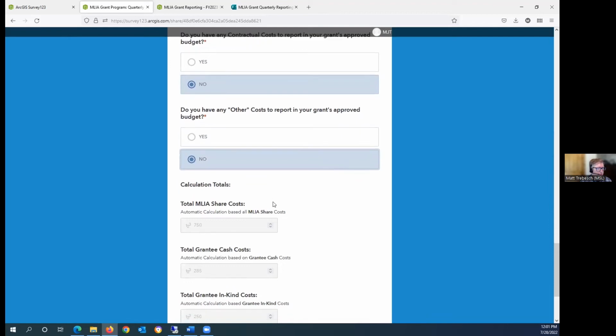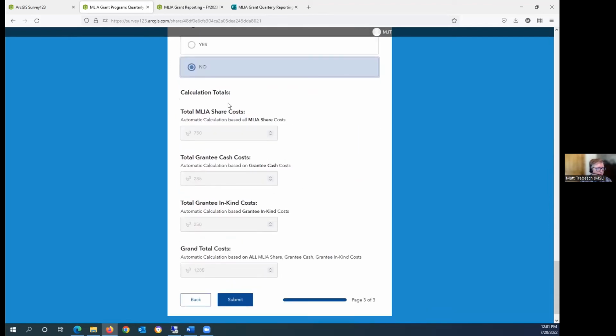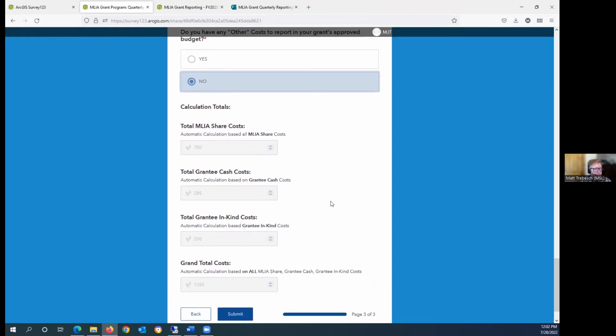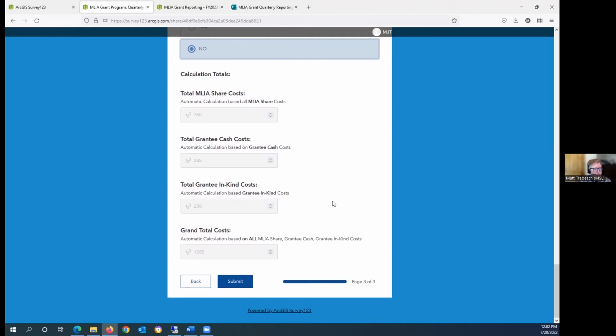One thing that does happen at the bottom of this form is we do calculate all these total costs for you. We get the total cost for everything that's in each one of these categories, so you get at least a truth check to see exactly what those automatic costs are. You can't edit these. That's the calculated cost, and then the grand total cost. And checking through that, one thing I'm going to show you when we get done is how you can make a report that shows this in maybe a slightly better format, and how to edit.